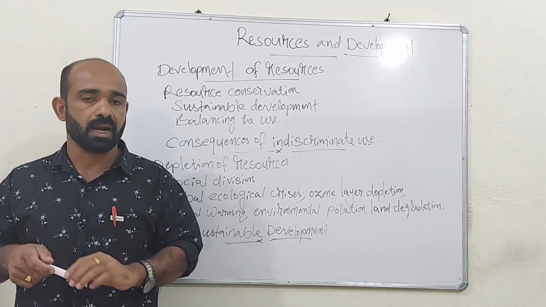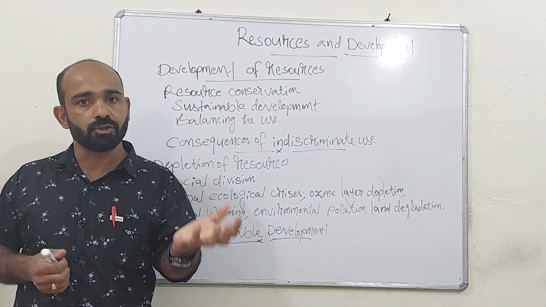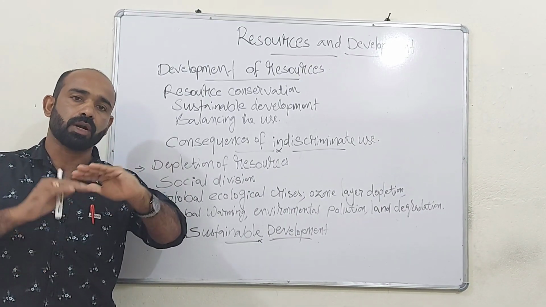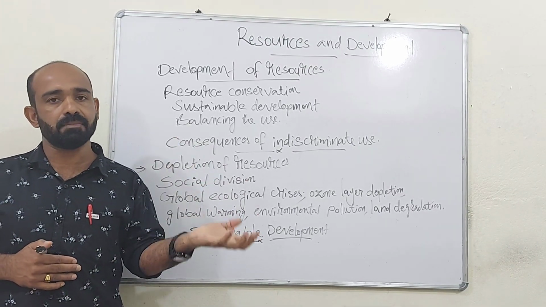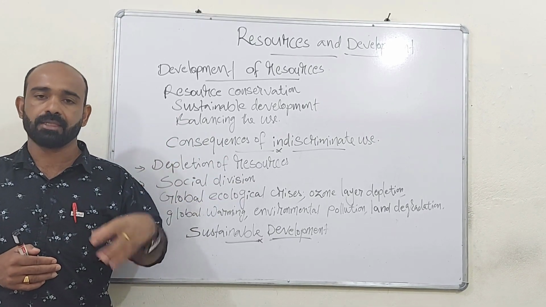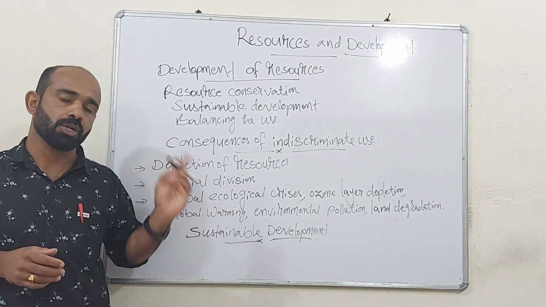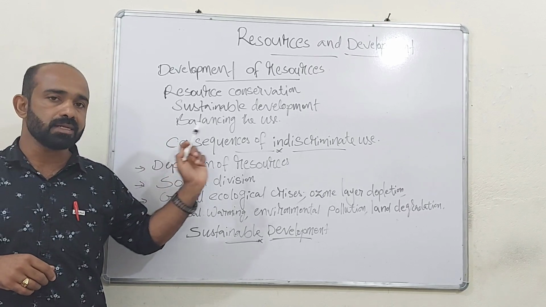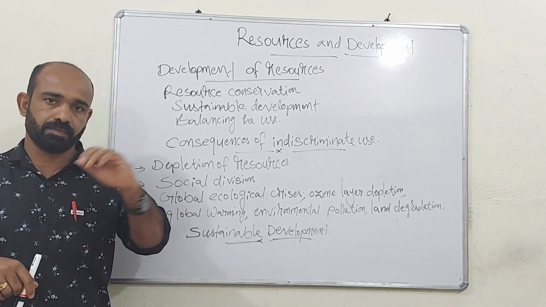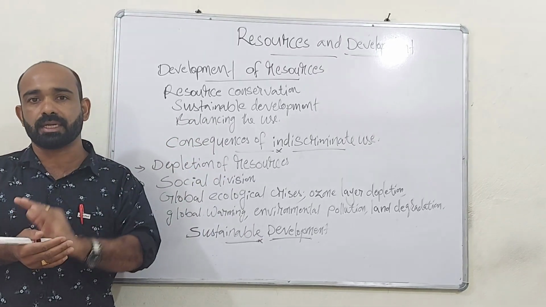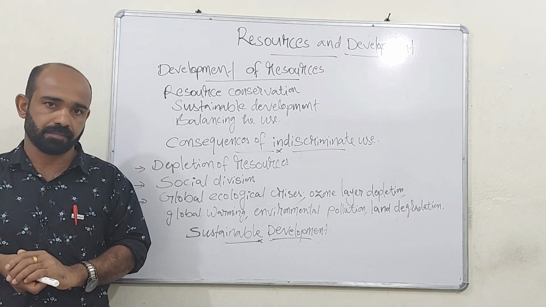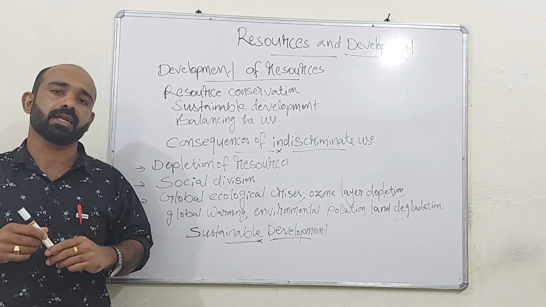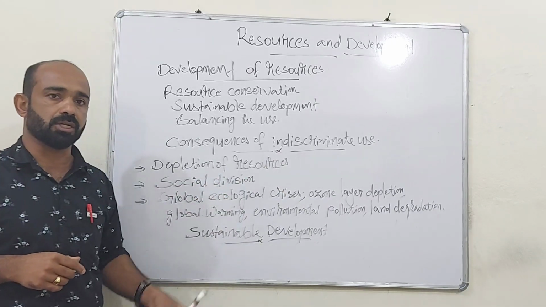So let's see what consequences are happening because of the indiscriminate use of resources by few individuals or few countries. First of all, depletion of resources. Depletion means resources will be totally depleted or exhausted. We know that some types of resources are renewable, just like solar energy or wind energy, that will be renewed or replenished very quickly. But some non-renewable resources are there, like fossil fuels and minerals. Because of the indiscriminate use of resources, the resource base will be exhausted. We have already studied that if resources are exhausted, they will replenish or reform only after millions of years. So there won't be any kind of development in the future. In the present day there will be development, but for the future generations nothing will be there for creating development in the future. So depletion of resources will be one consequence of the indiscriminate use of resources.